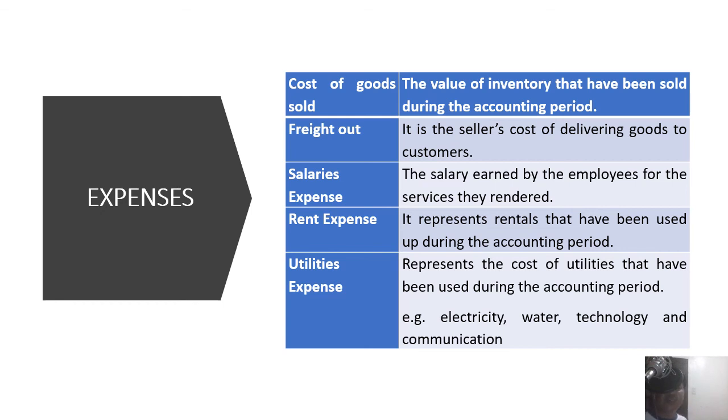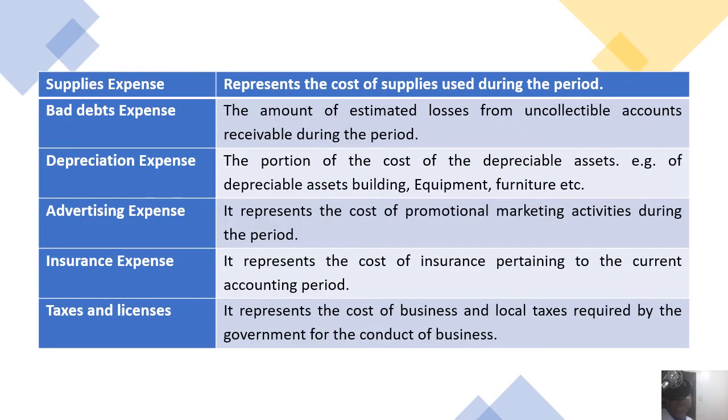Pwede naman hiwa-hiwalay yung mga item, especially kung masyadong madami din. So, pwede siyang ihiwalay, depende sa company. Bad debt expense, sabi nga natin kanina, yung mga pinapautang mo sa customer, sa client, you have to accept na hindi 100% ang collection rate. Mayroon at mayroon nang hindi makukolect doon. So, yun ang i-charge natin sa bad debt expense.